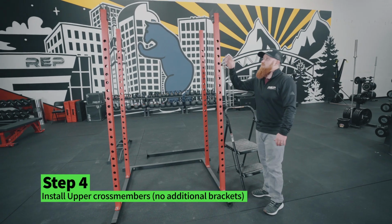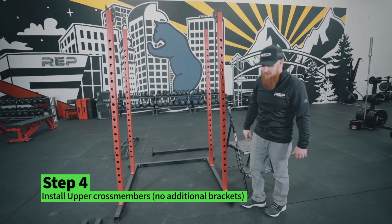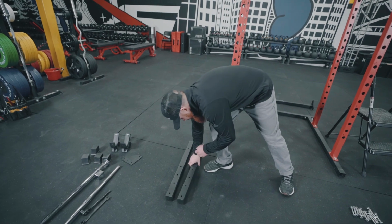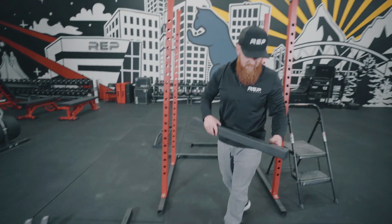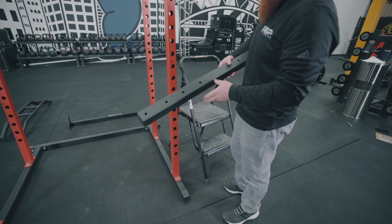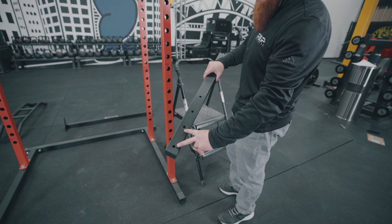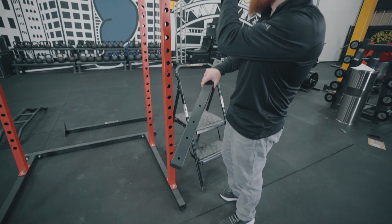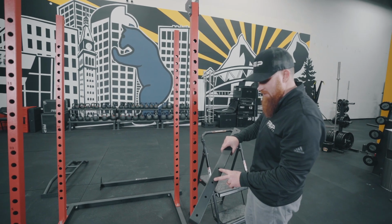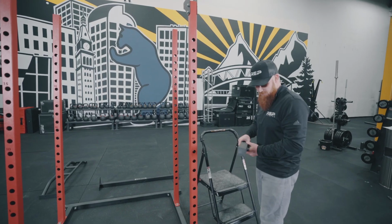All right, now that we have both of our brackets installed on the front of our uprights, we can come over here and grab our upper cross members. So we're just gonna grab one for now. You'll notice on this cross member, you're gonna have 4 holes up here in the front, 2 in the back. We're gonna use the 2 holes at the very front to connect these brackets to. These other 2 holes are gonna be later for our pull-up bar, but we can go ahead and attach this to the first cross member now.